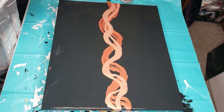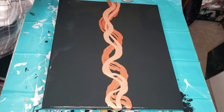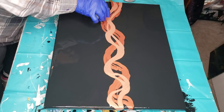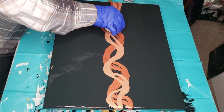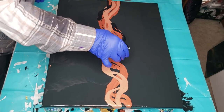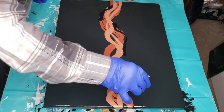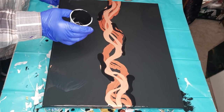Now I'm going to put my black in a very specific way here. I want to blow up, down, up, down. So I'm going to put my black here, put it through there, then come up here because this area I'll be blowing down — up and then down. We'll see how that works. I didn't do it like that last time. Last time I put it right through the center, but I want to try this. Let's see how it goes.